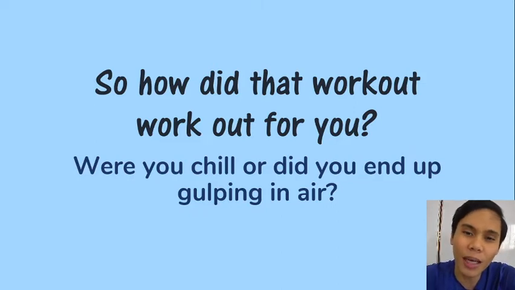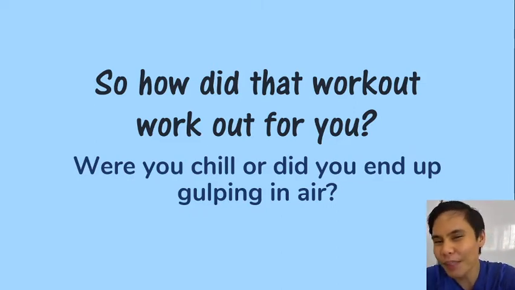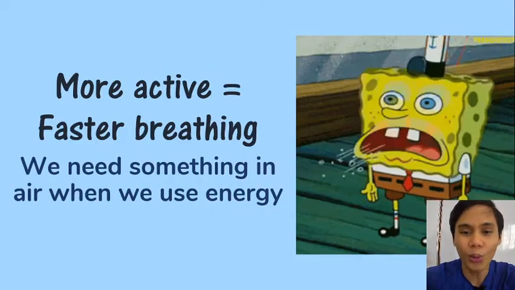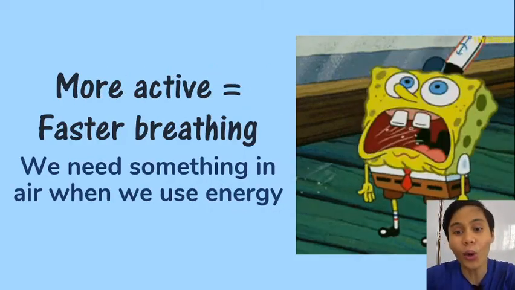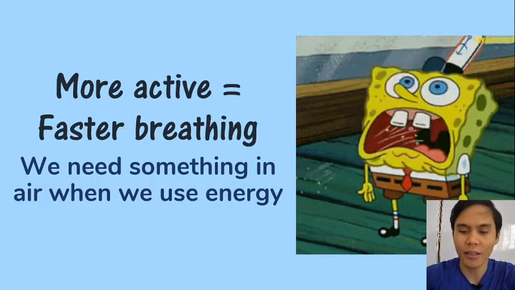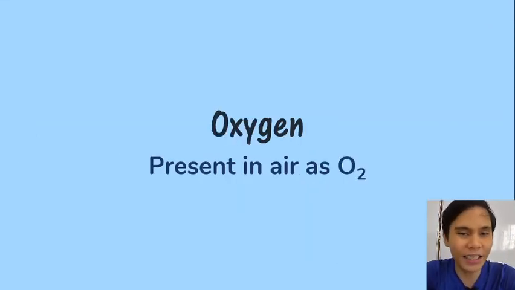So how did that workout go for you? You had 10 burpees. It's completely optional, but for those that tried it, were you chill or did you end up gulping for air? Most likely it's going to be the latter, because you do need to breathe faster when you're more active. We need something in the air when we use energy. And that something in the air is oxygen. It's present in the air as oxygen gas, two oxygen atoms together in one molecule.